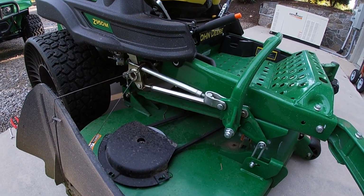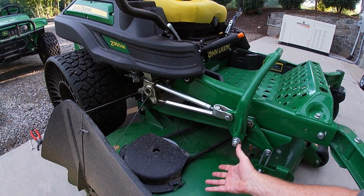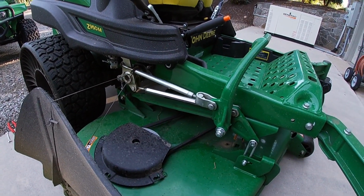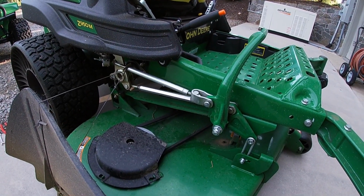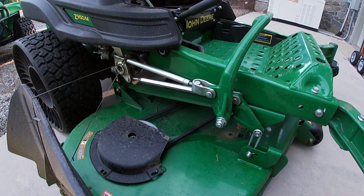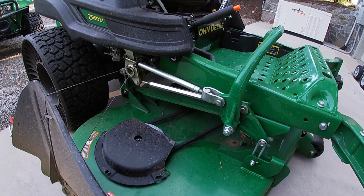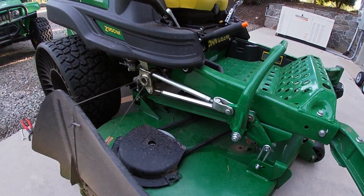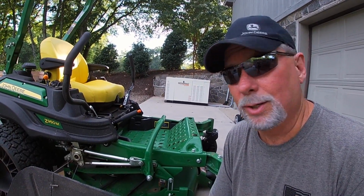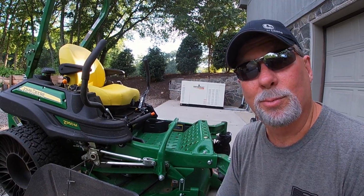I don't know the facts. I don't know if it's twice as long, but I can tell you my mowing deck is over 5 years old. It's got almost 4,500 hours on it, and you can see there's no rust on my deck at all. So it definitely makes a difference, and it definitely works. It's worth your time to do, especially when it doesn't take but just an extra 30 seconds to a minute. So anyway, my tech tip, hope that helps.